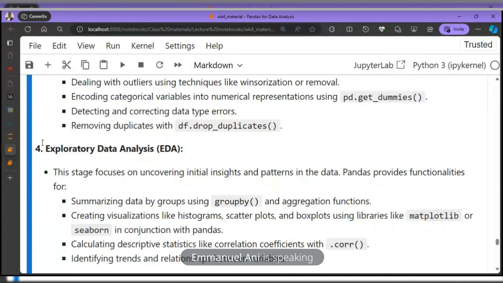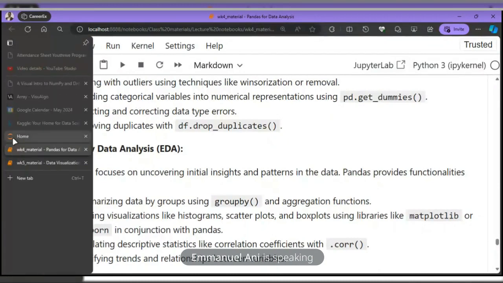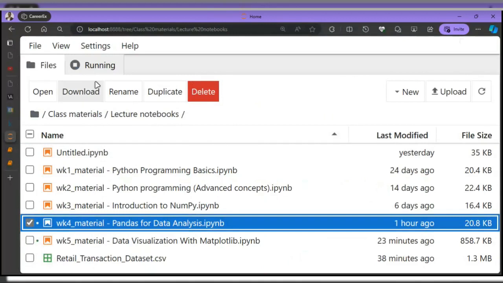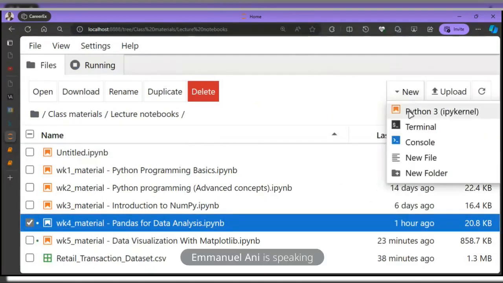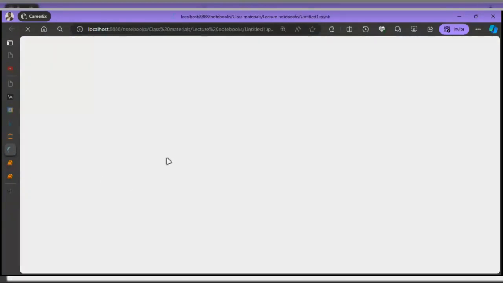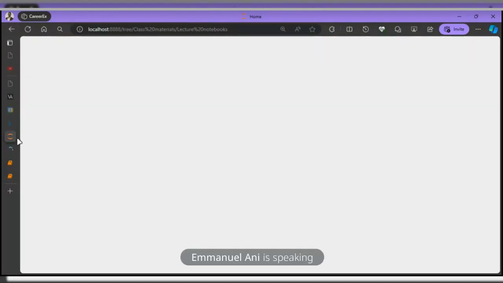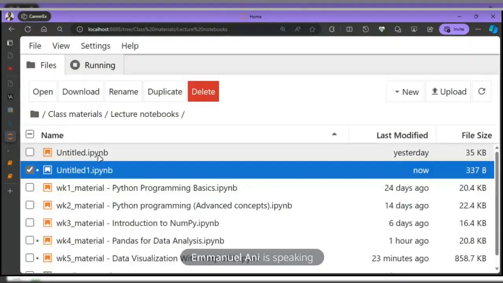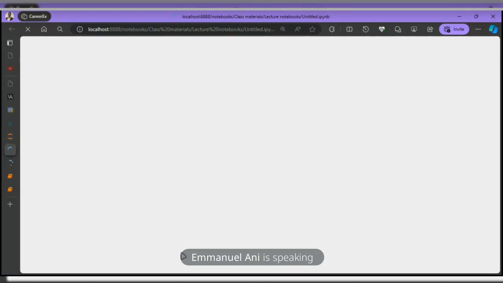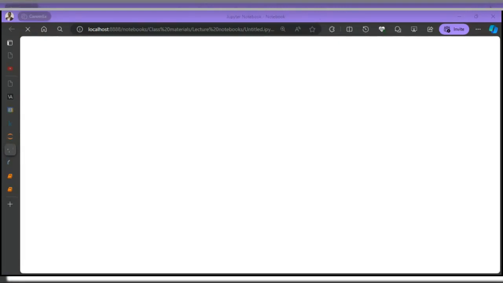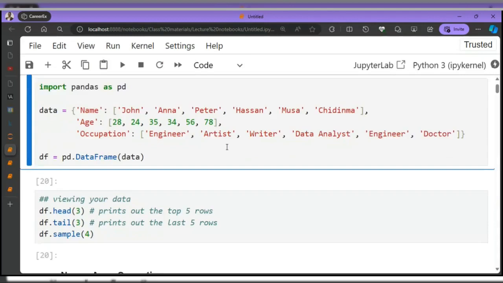Let me just quickly create a file. Let me continue from my desktop just today. All right.